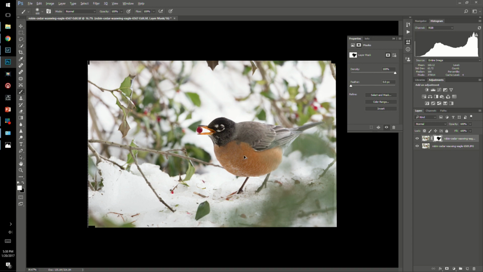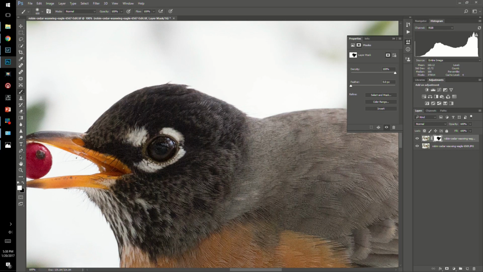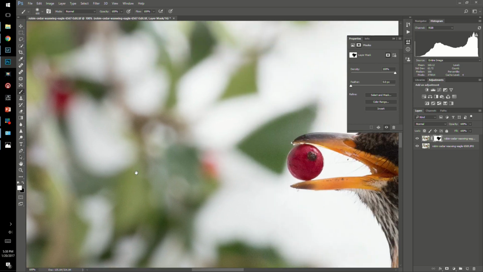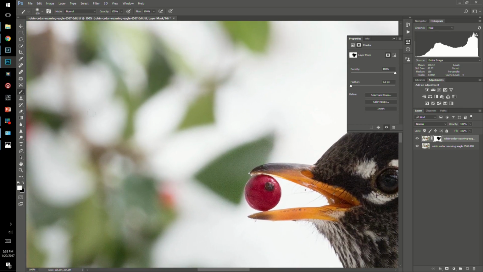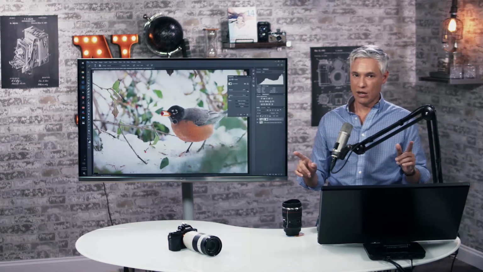Great. So now if I hit Control-Alt-0 to zoom into 1:1, we can see I have a bird with absolutely no ghosting, lots of great detail, nice and sharp, and the background has far less noise in it than it did before. You can see because I used a big brush to blend them in, there are some areas here around the main subject that still show lots of noise, but I can go in and kind of paint a little more closely, a little more carefully. Oh, I got the beak from one of them. Not too bad. It didn't take long at all, and it drastically reduced the noise in the image.